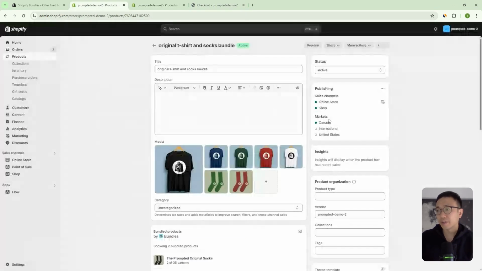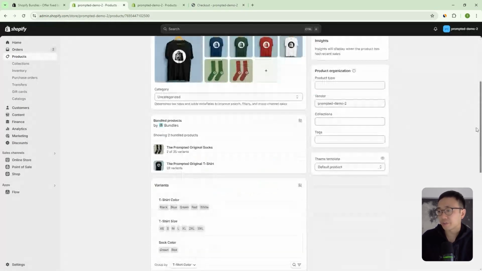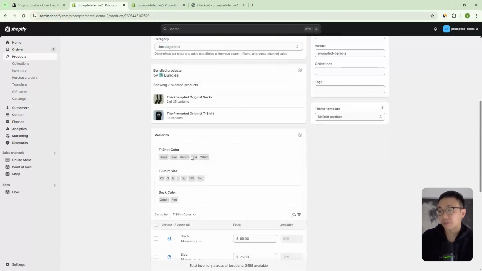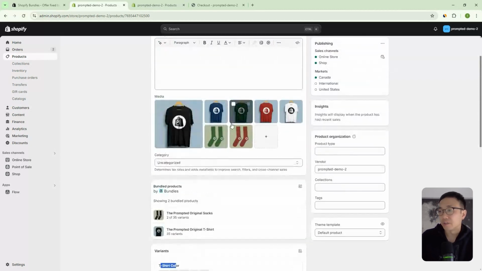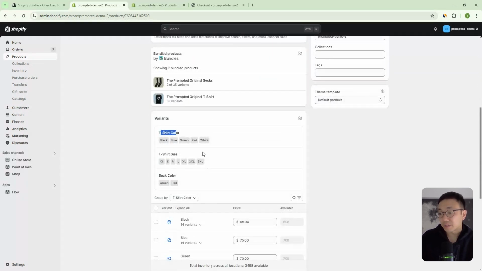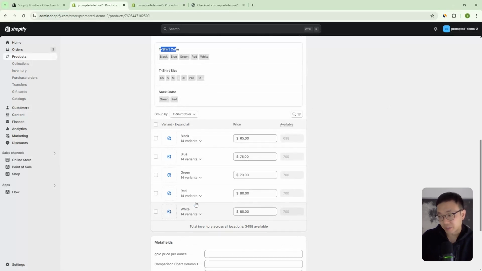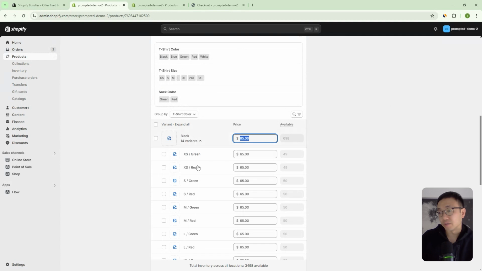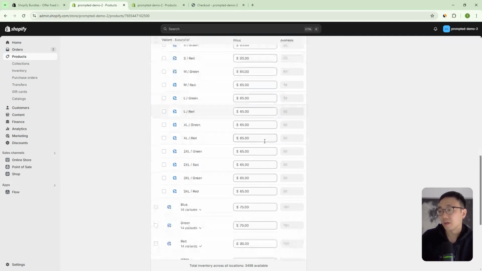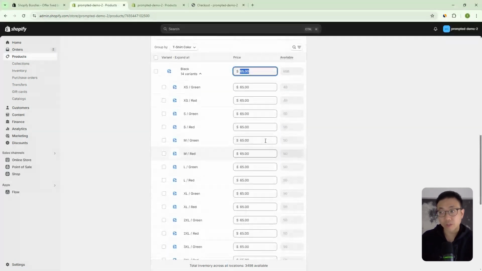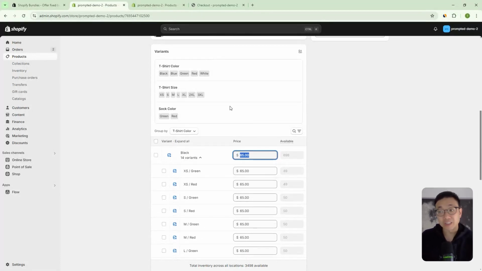Now there's a couple of additional things you can watch out for here. So you don't have all the regular product options to edit here, right? Like, so you can't change the variant name. You can't really do some of those things with the variants, but you can add your images in. You can change the pricing of your different bundle variants. So do make sure that everything lines up properly. By default, it adds the price of the individual items.